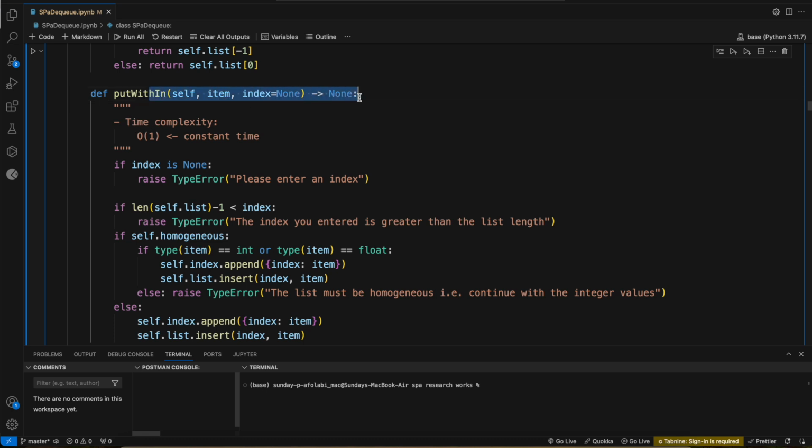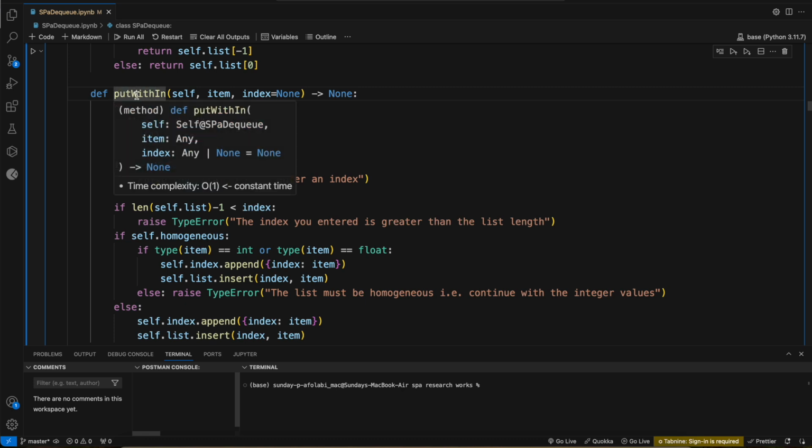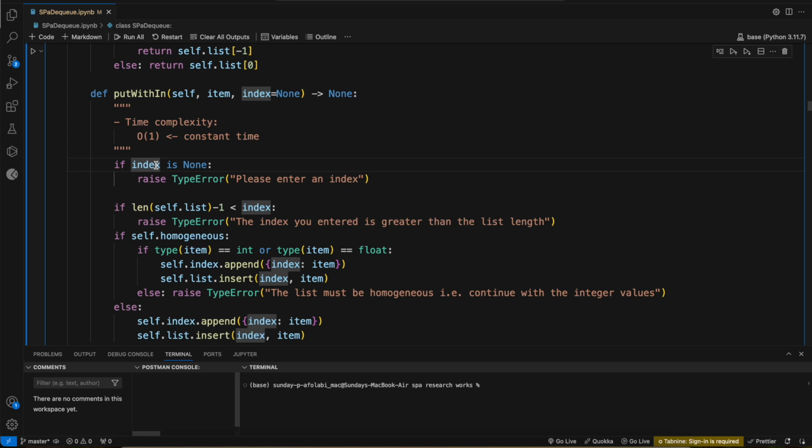And this method returns a none value. Okay, so if index is none, we want to raise a type error: please enter an index. So it is very important to enter an index to insert an item at any point randomly within the list, having known that the list has elements already. So this one helps us to position anywhere in the list.